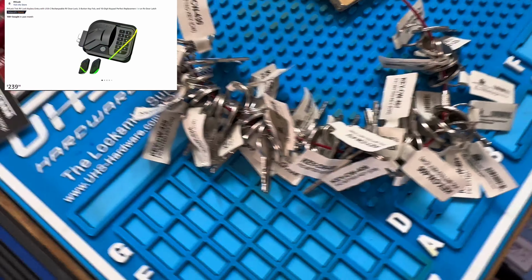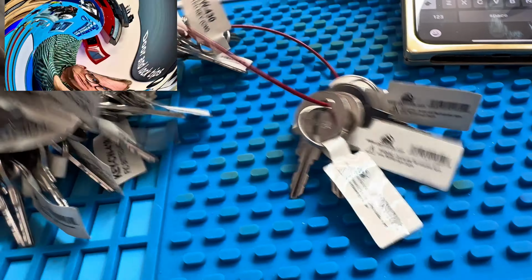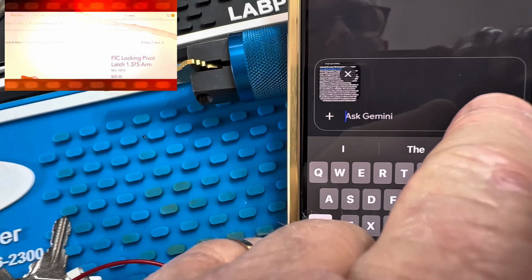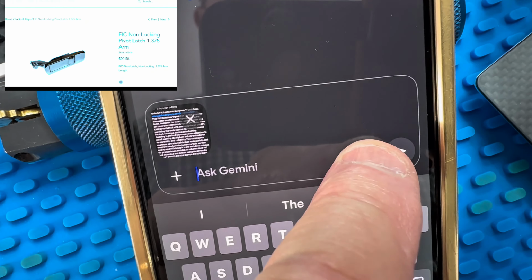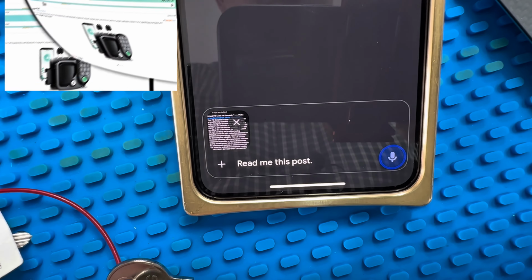Hey guys, so here it is. Here's the keys. Wow. I could tell you about them, but I'm going to let AI tell you about it. Watch this. This is going to freak you out. This is Gemini. Read me this post.